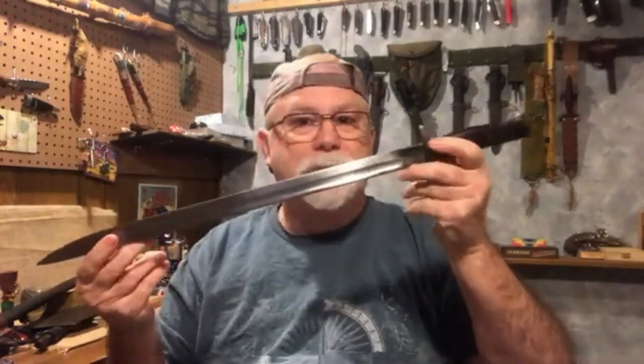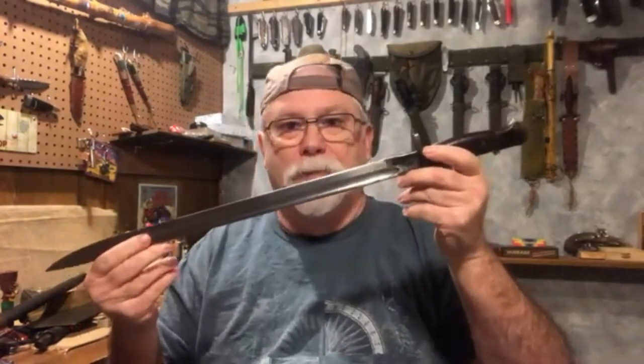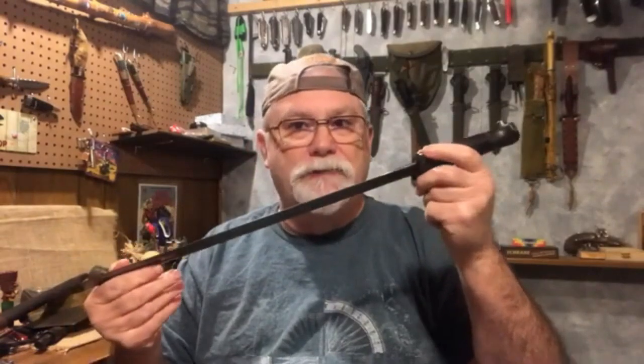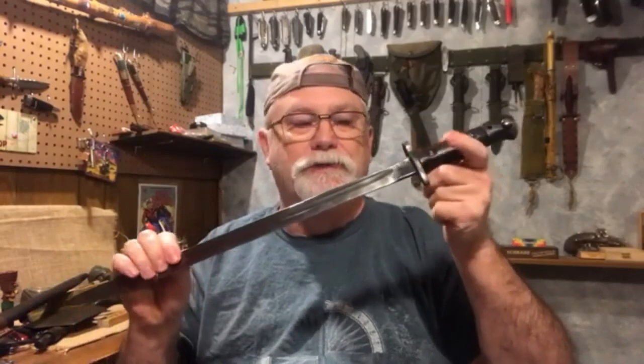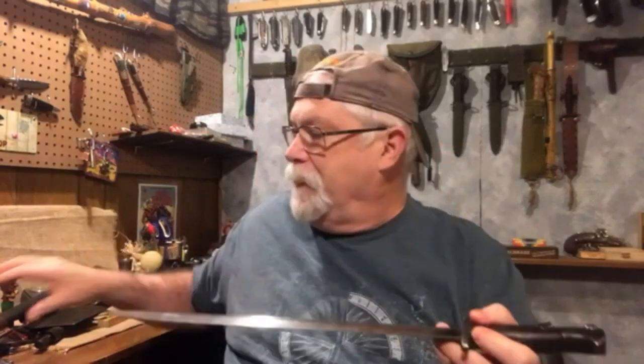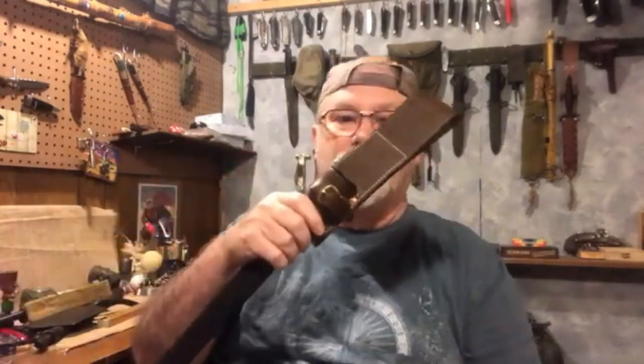When it was made, most likely for World War I, the pattern is 1907. That is the year it was introduced. All of the bayonets are stamped 1907. This is a replica frog. I mentioned that in the other video.